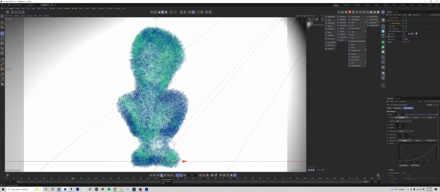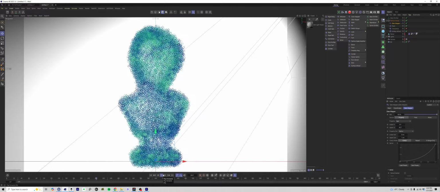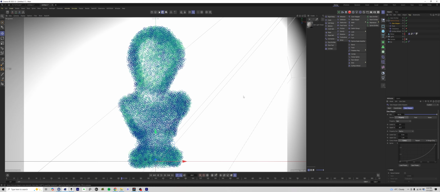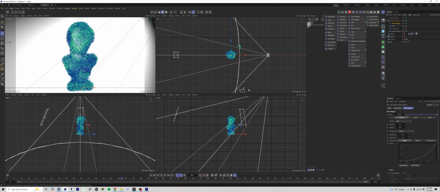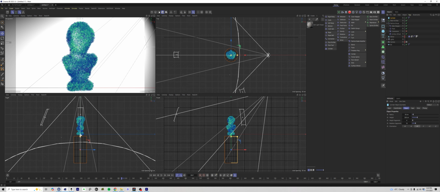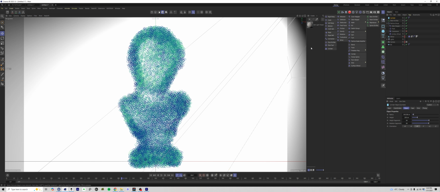To give this a little bit more of a cooler feeling, we're gonna add a little geometry below the statue. I'm just gonna bring in a cylinder, bring it down, make it a little bit bigger, and bring up the segments, and I'm gonna bring my camera out a little bit so we can see that.